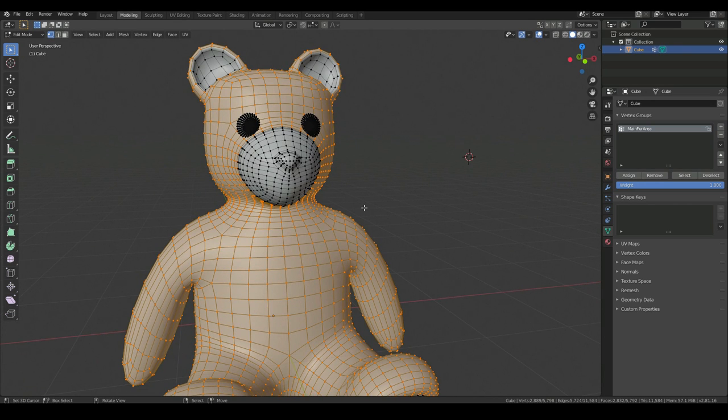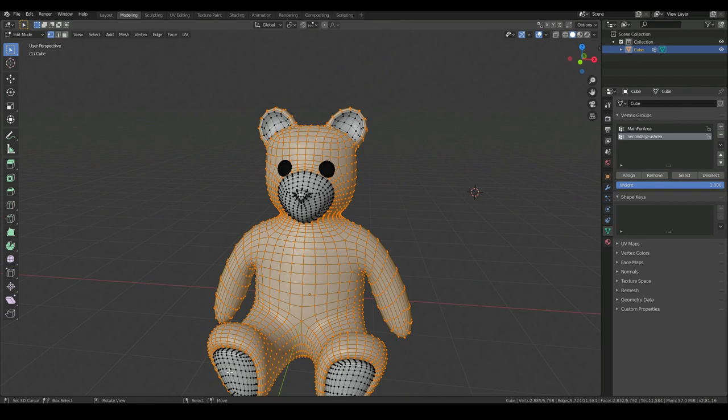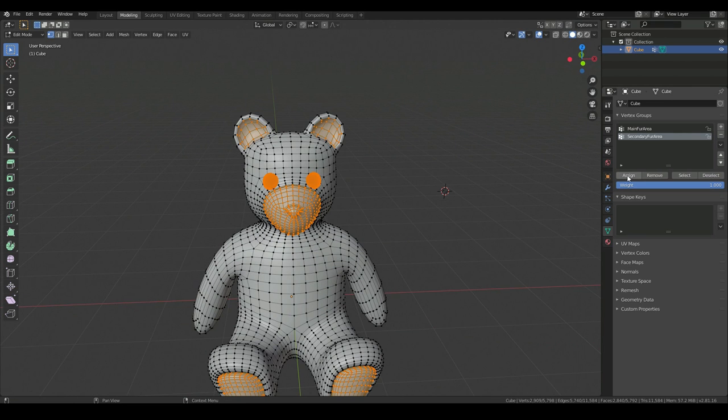Okay, so what we need to do now is add one more vertex group, and this will be where the secondary fur area will be. For this one, it's going to be in this area, but not the eyes. So it grows everywhere, but not the eyes and the nose. To do that, we need to go ahead and hit Control I. That will invert the selection, and hit Assign on the secondary fur area.